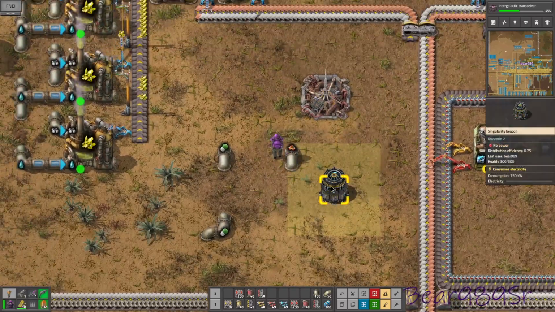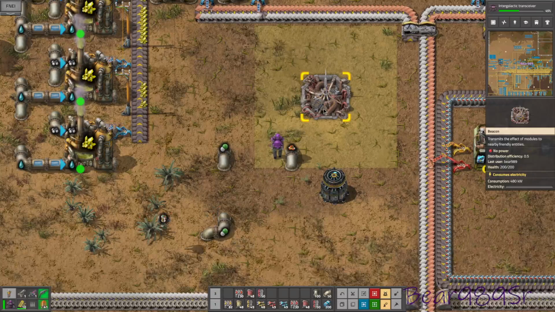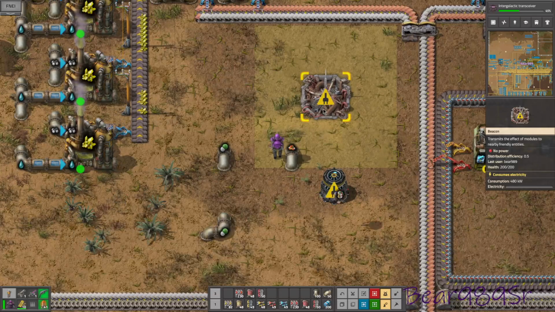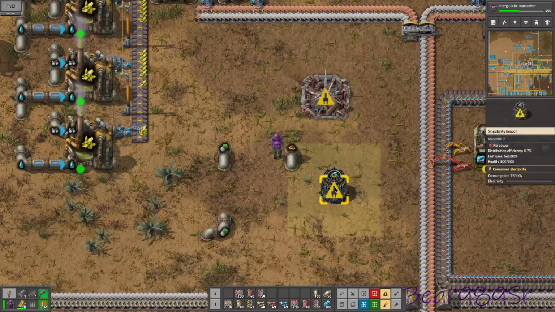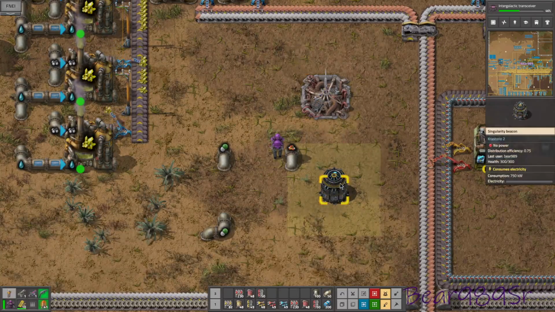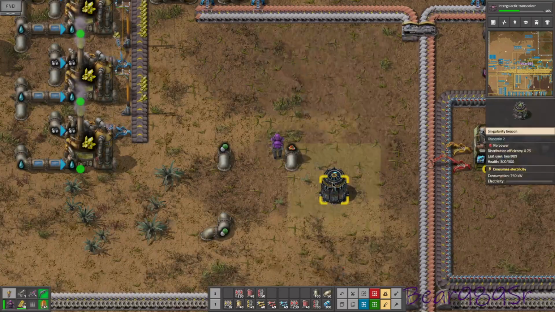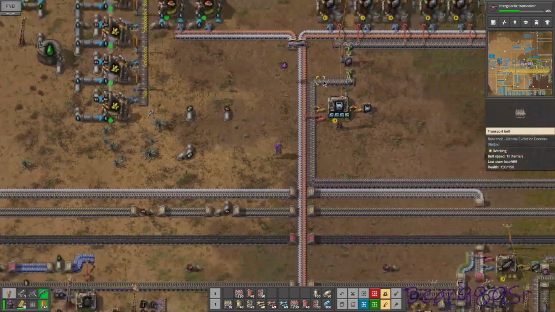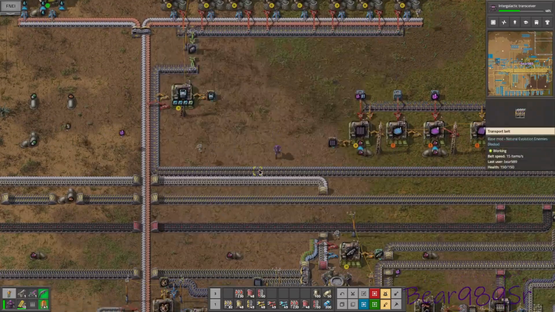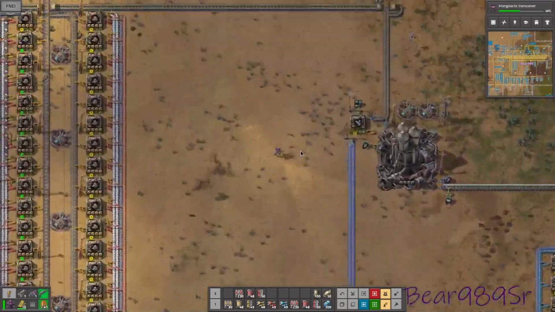So yeah, distribution efficiency is 0.75, where this is 0.5, so it's a little bit better efficiency, and it takes more power to do so. Consumption is 750 kilowatts versus 480, but that means that you can fit them in tighter places as well, so I might find some use for them. But I did want to get them built.